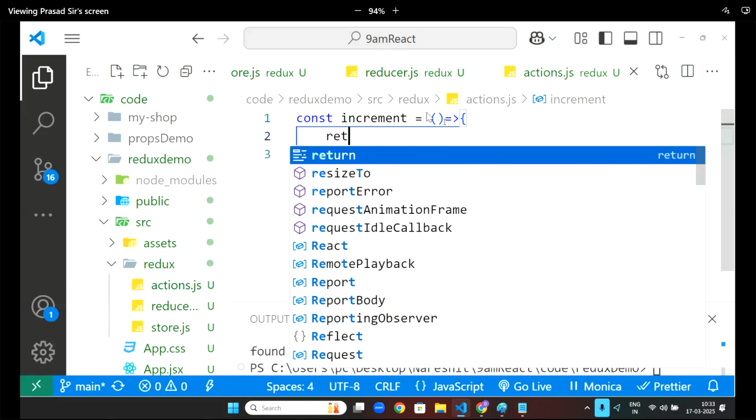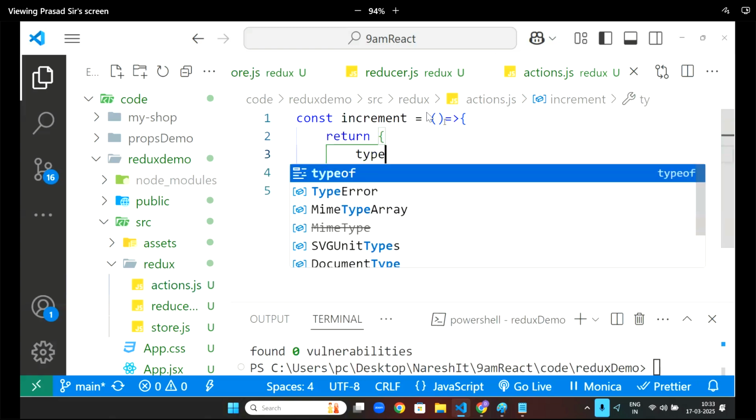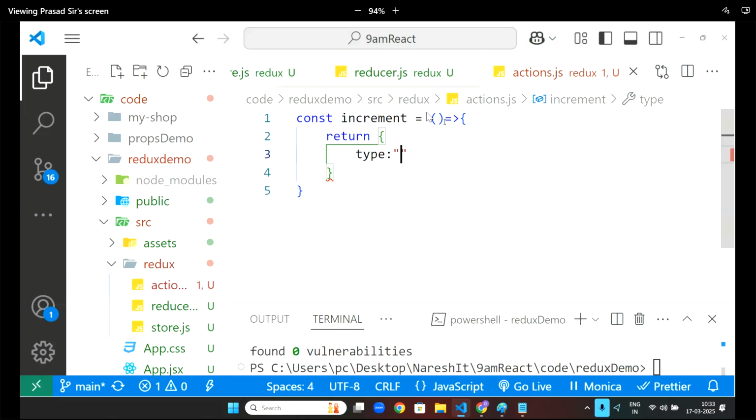It will return an object. In that object, I will give type incr.